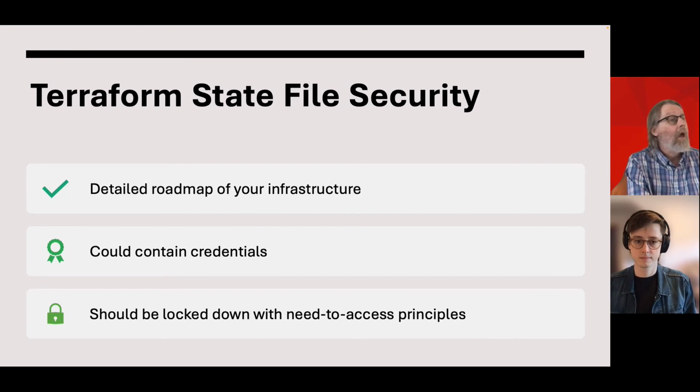Next, please. Since Terraform needs to know when things are changed in order to track their state, it records all aspects of the infrastructure in the Terraform plan in its Terraform state file. This can often include credentials and other sensitive information. If you provision your param store entries with a Terraform plan, the state file will contain credentials in it. Even if you don't end up with credentials in your Terraform state files, such as if you hand entered the actual credentials via the AWS console, the state file contains a detailed and actionable map of your entire provisioned infrastructure.